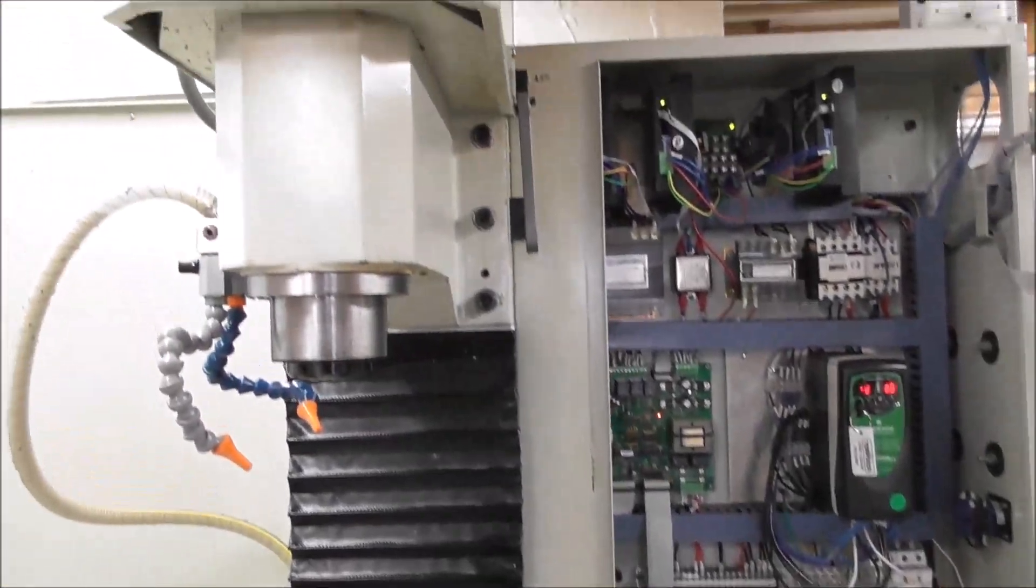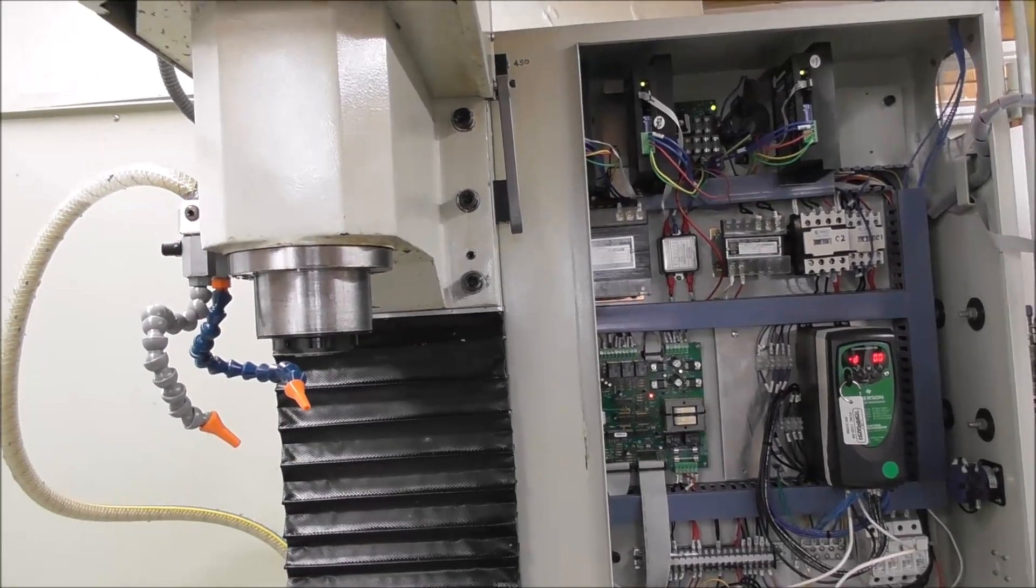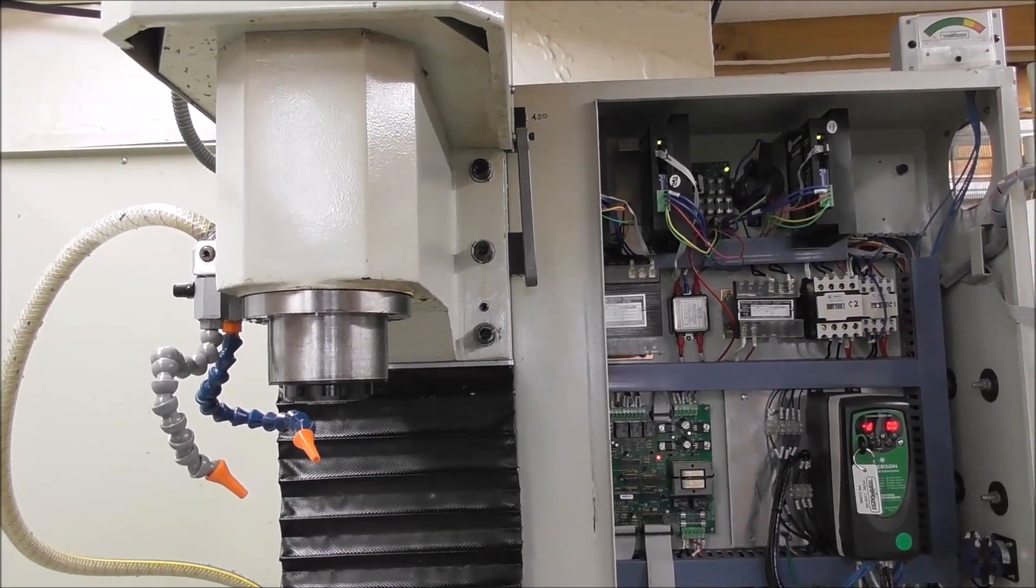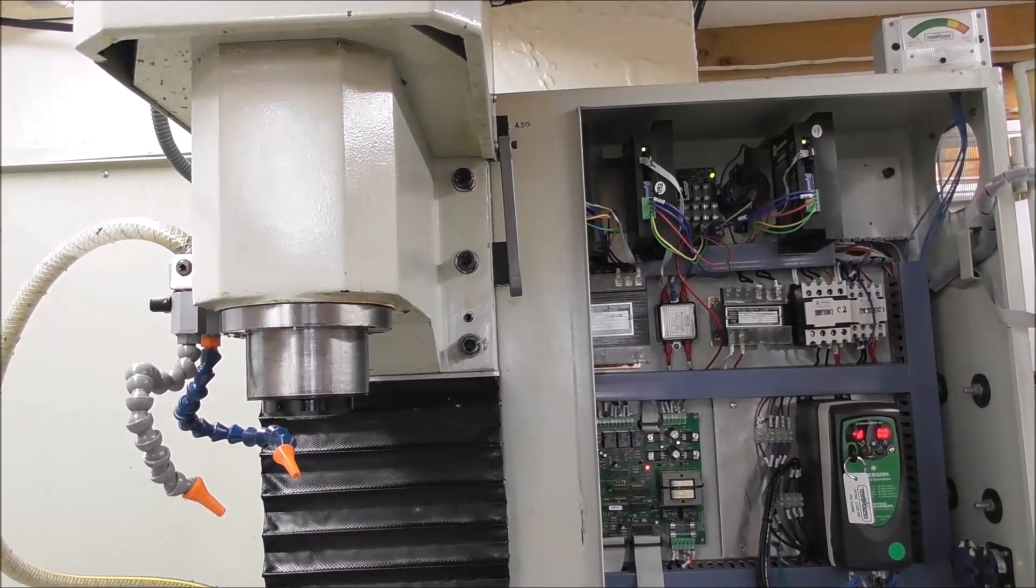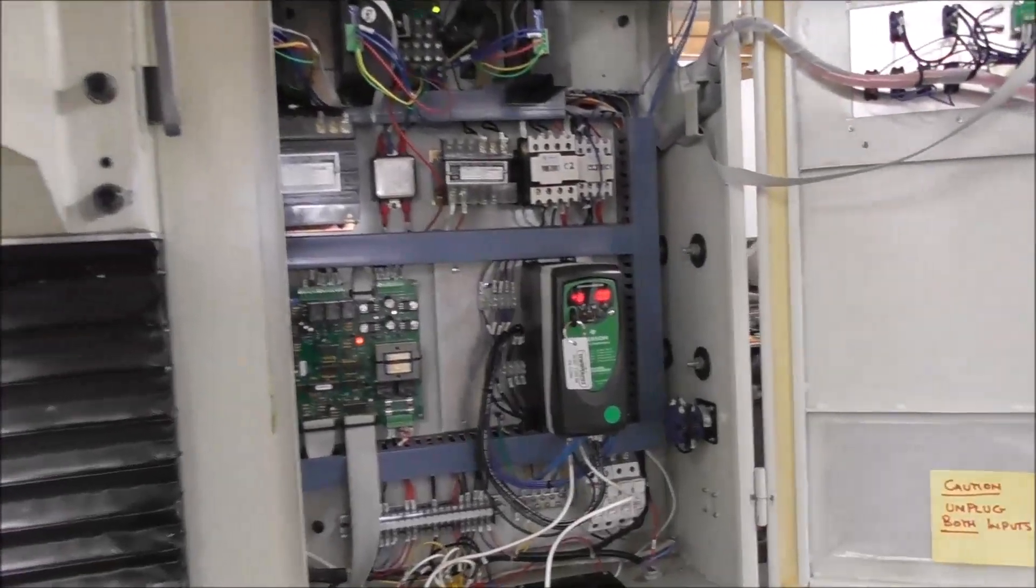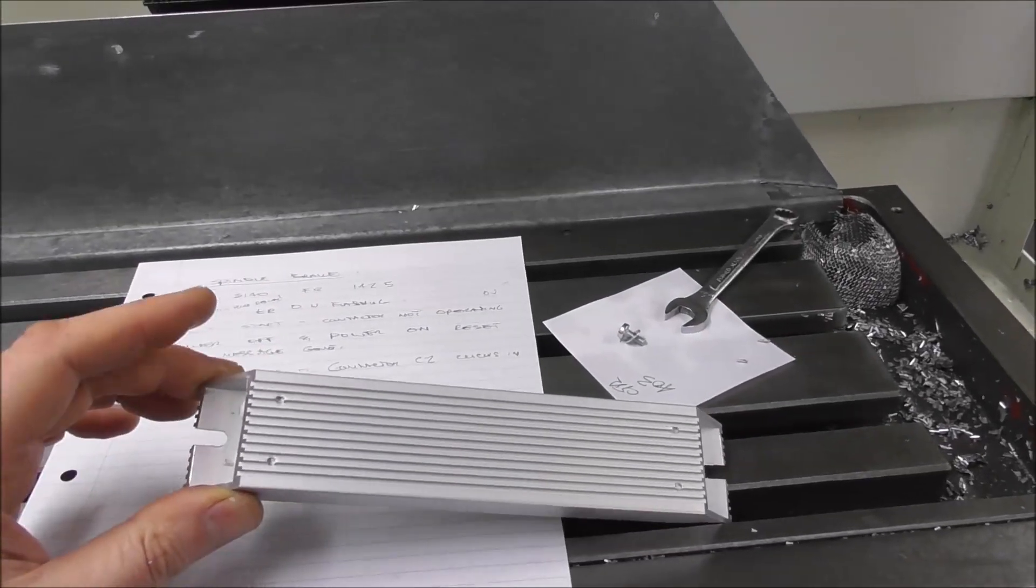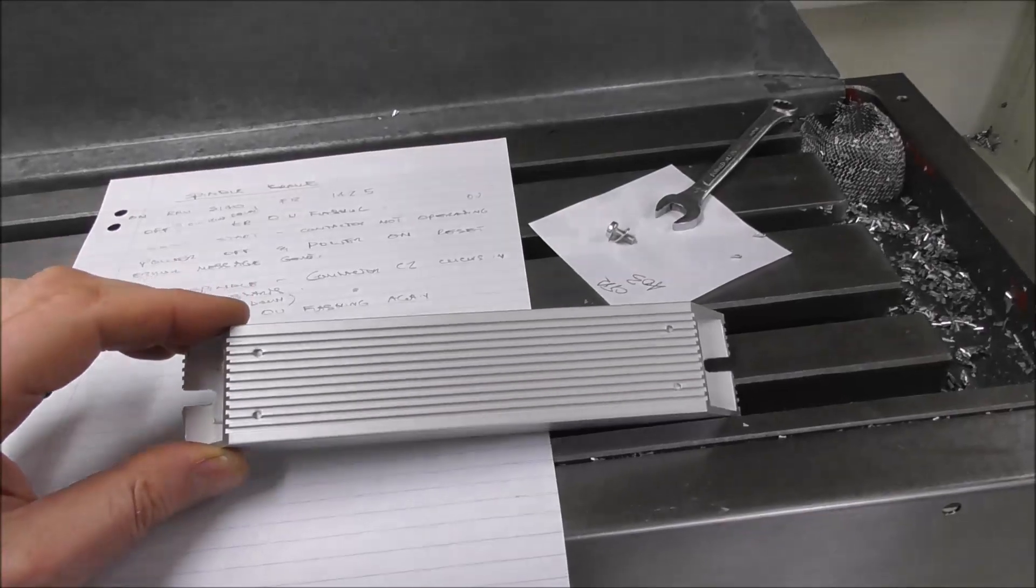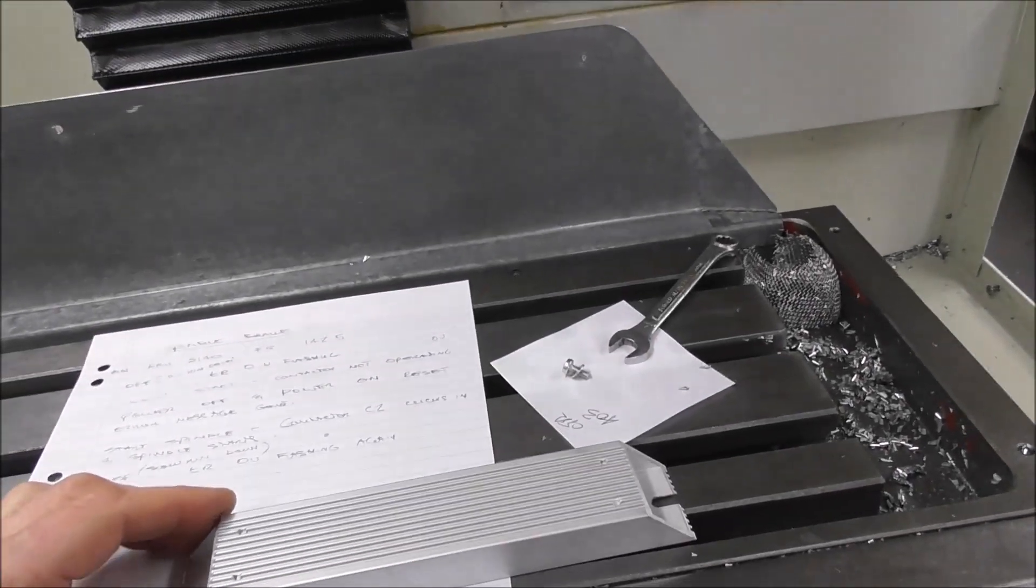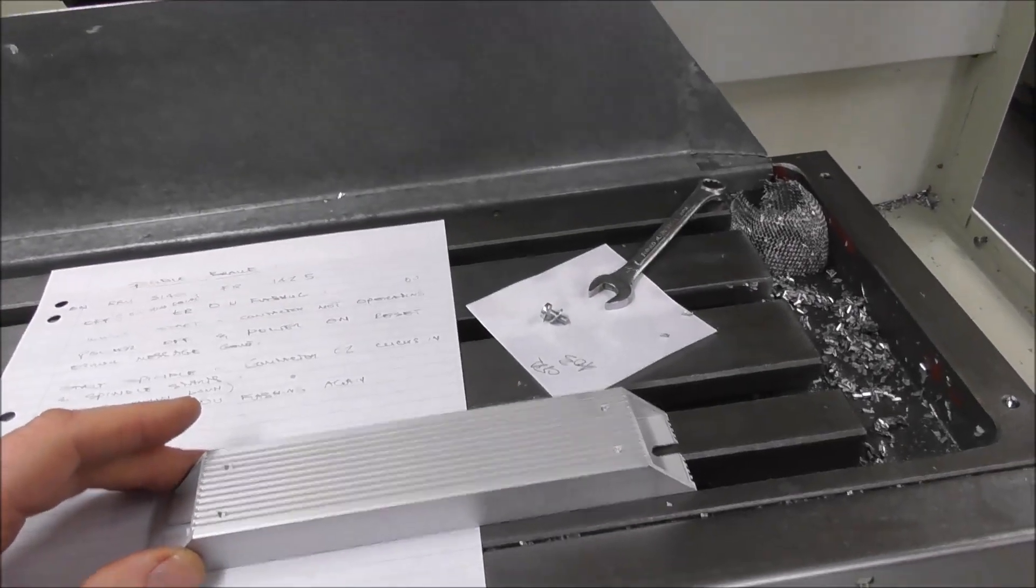Okay, it worked fine with the other resistor on it. So a sort of rudimentary understanding of how it works: when the motor is spinning and you switch it off, the momentum of the whole spindle and the motor means that it takes a long time to slow down. But the motor actually, once it's turned off, starts to generate electricity and that electricity slowly dissipates. But if you connect that electricity that's being generated - and this is what the spindle drive control does - if you connect that electricity that's being generated to a little heater, basically this resistor is a little heater, it's probably got some nichrome resistance wire wound inside it with a 75 ohm resistance, then the energy goes into heating up this resistor and then the spindle goes down really fast because it's got a load on it.